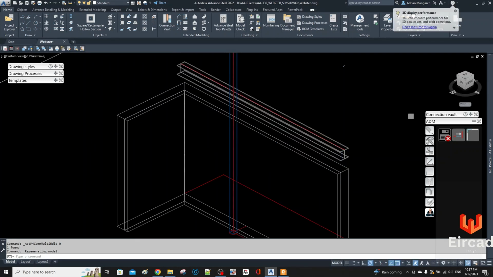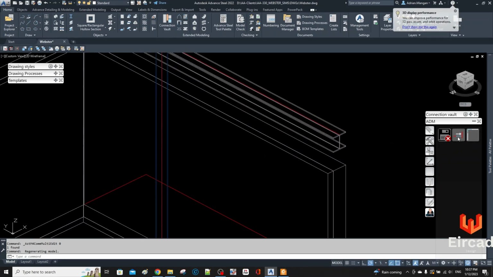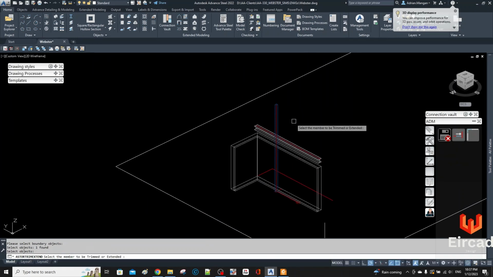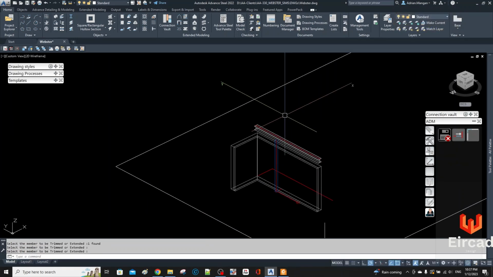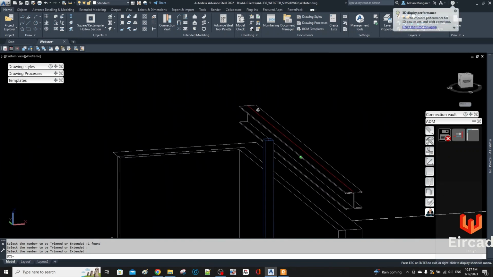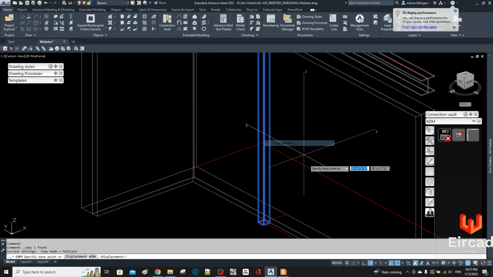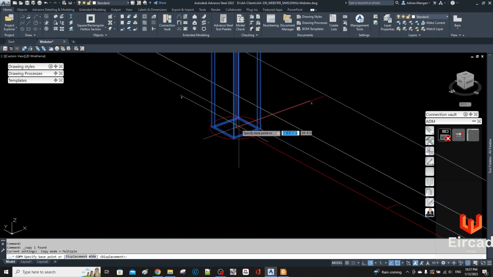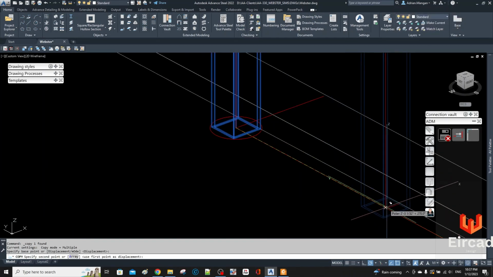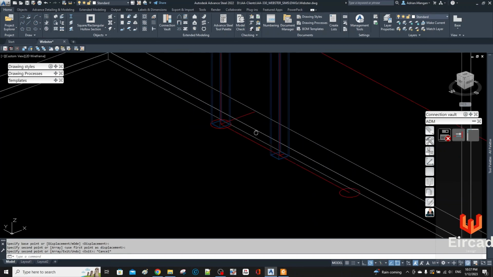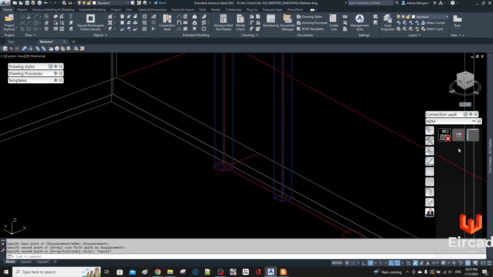Alright, so now I want to cut this to the top of that. So I'm going to go here, and I want to cut the system line of the second one to the system line of the first one. Okay. There's your beam. We got our column here. I'm going to copy this across from here to here. Now, you could just do one and then copy it all over.